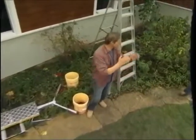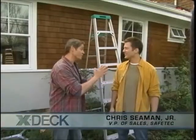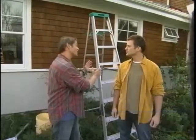Joining me today is Chris Seaman Jr. from SafeTech, the creators of X-Deck. What I'd really love is for you to show us how the X-Deck compares to a ladder in doing a job just like this, cleaning out gutters. Let's do it. All right.